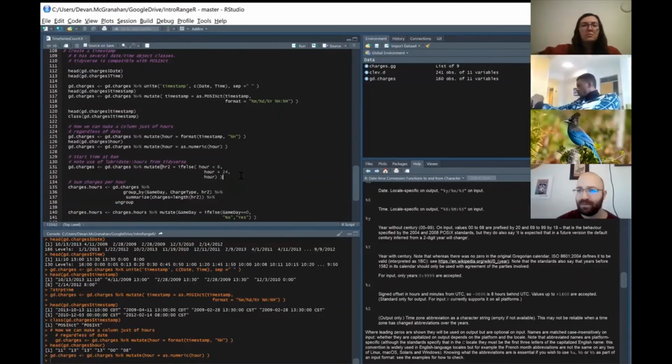So you can see what we're doing. We have our hour column. We've made it numeric, and we're just doing a simple if-else. So if it's before 8 o'clock in the morning, everything is going to start at 8 o'clock in the morning. If the time is already before 8, I'm going to make it be the next day. And if it's not, it's just going to be the day that it is. So everything gets shifted up by 8 hours if it started before the end of the day.